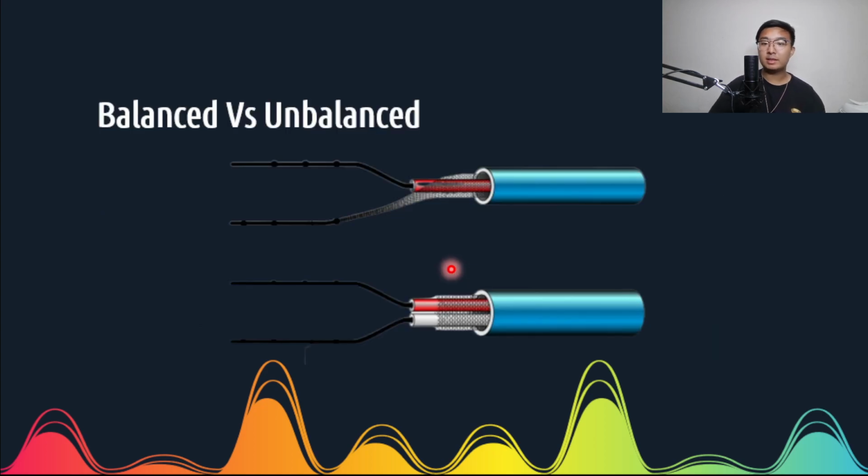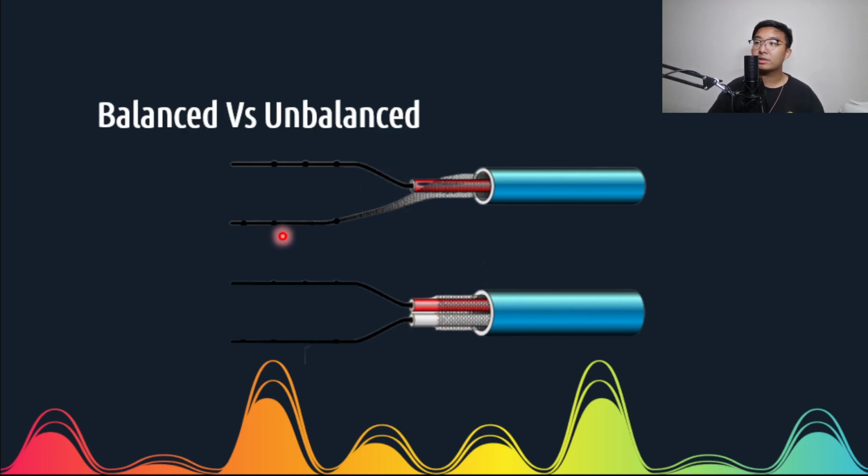All right. Next thing, balanced versus unbalanced. So what's the difference between balanced and unbalanced, right? So clearly these two right here, they're different. So one has only one and one has both, right? So this is a negative and a positive, right? So what this means is that unbalanced basically just has less protection from electrical noise. So if I put this next to an electrical cable, it's more likely that I get a random buzz sound into my speakers if I'm using this kind of cable. Versus this second line will counteract whatever electrical signal is going around it. So it will not create that buzz in general.